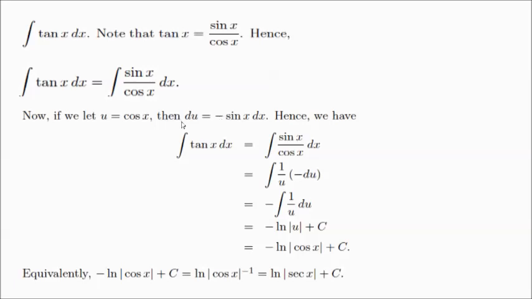Okay? So, baba si negative, and then mapupunta dito. So, sine x dx is equal to negative du. Then, ilabas as a constant si negative. So, magiging 1 over u du. 1 over u du class is yung kanina, diba? Yung maglolon. So, negative ln absolute value of u. Yung u natin is cosine x. Kaya, magiging ganito siya. Ngayon, merong other integral for tangent.